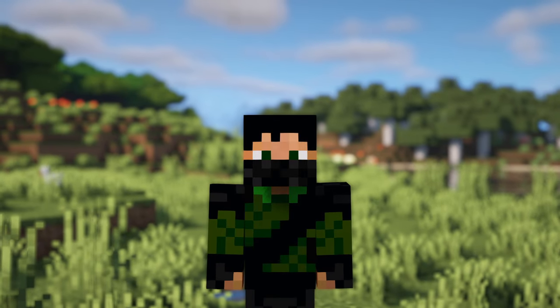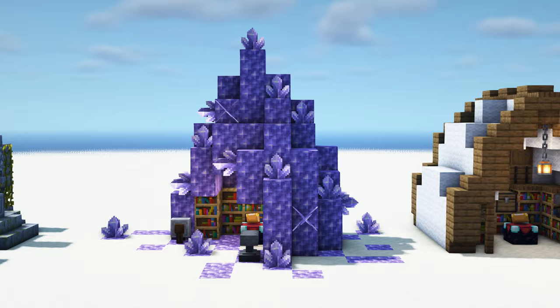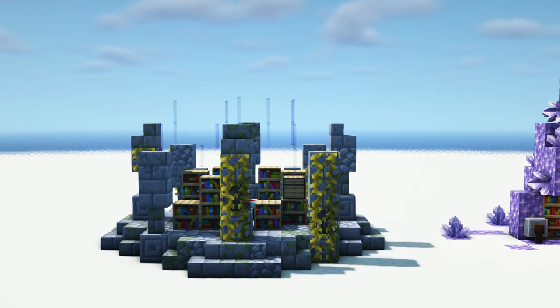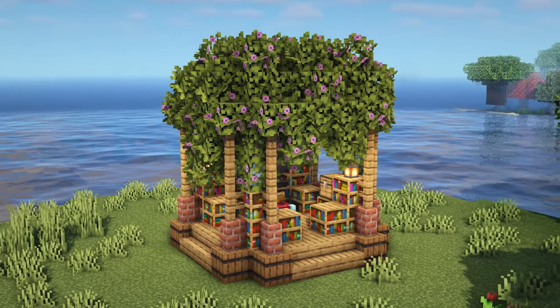Hello everybody, my name is Marlo and in this video I'm going to be showing you how to build these four different enchanting setup designs. The first one we're going to be building here is this gazebo with an azalea leaf topped roof.